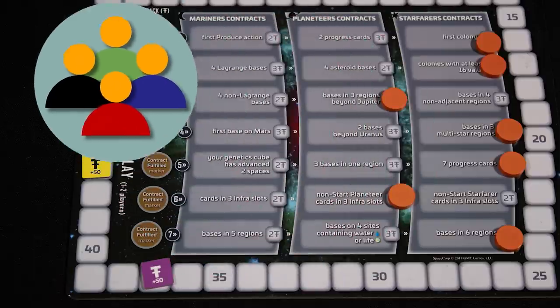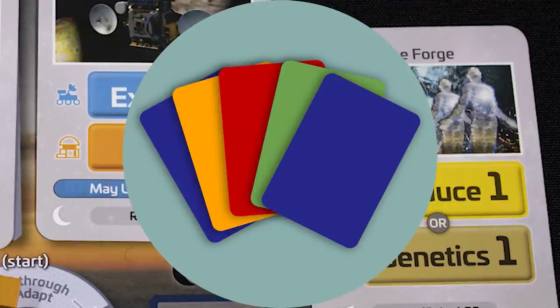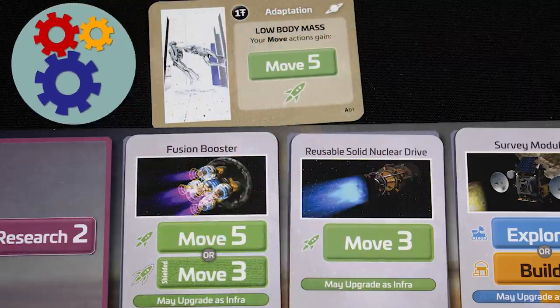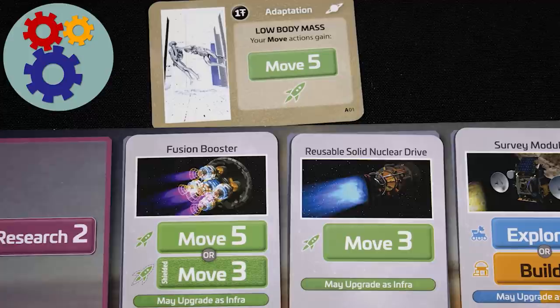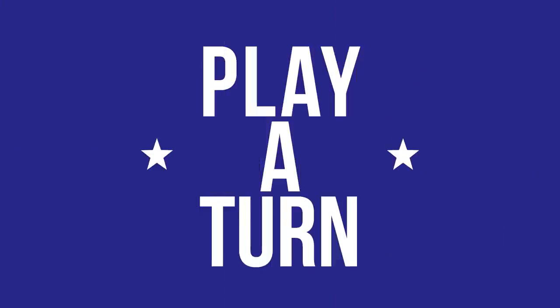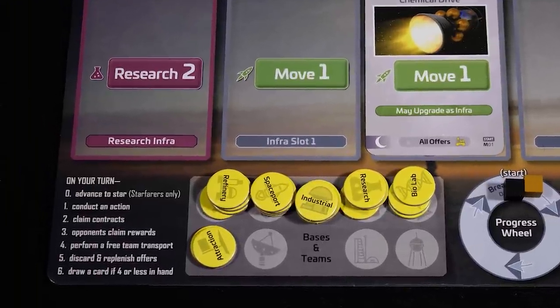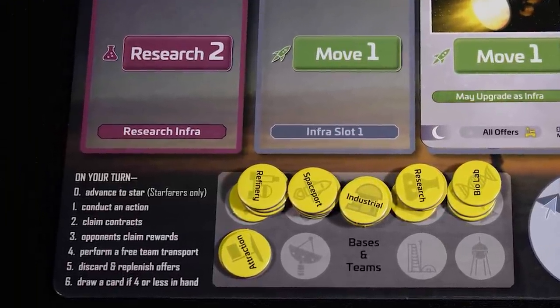Competitive. Only one corporation can be the most successful. Card management. Actions in this game use cards. Engine building. Infrastructure and science cards give your corporations ongoing advantages. Player turn. On your turn, you will take 1 main action and some secondary actions. Most actions have a numerical strength associated with them, as shown on the cards.